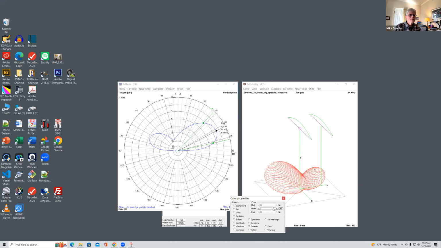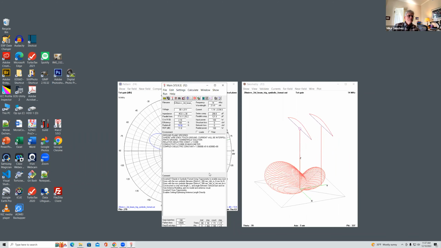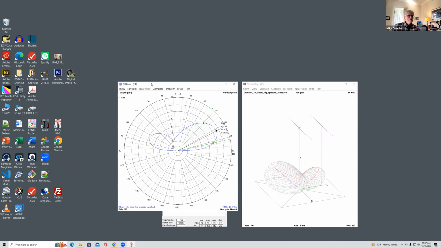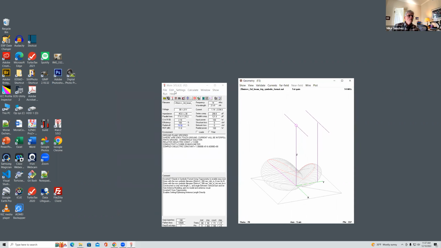Okay, so there's a lot of customization in terms of your visual, whatever. So let me change that back to red because I like it as red. Okay, so those are two things that you can do to customize if you're going to be using it a lot, or even if you're not, you can see different colors on different monitors much better. Okay, I just wanted to show that, and then I want to show calculate far field pattern.